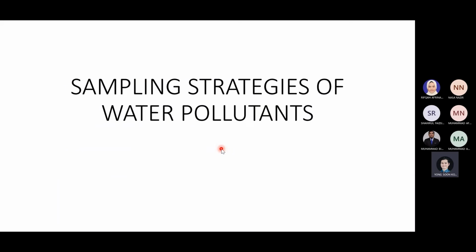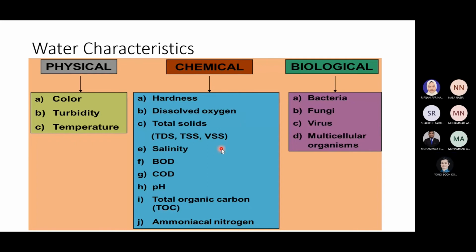Okay, now so a little bit of things that we need to consider lah before we go and collect water samples. We need to come up with a few strategies because, like I said, it depends on what pollutants that we are dealing with, and also how do they change over time. Now, these are the examples of water characteristics that would define the quality of a water. So if we look at water quality index that Malaysia has been using, we only select a few parameters from here. However, if you go back after this and you compare the water quality index from other country, they may have other characteristics.